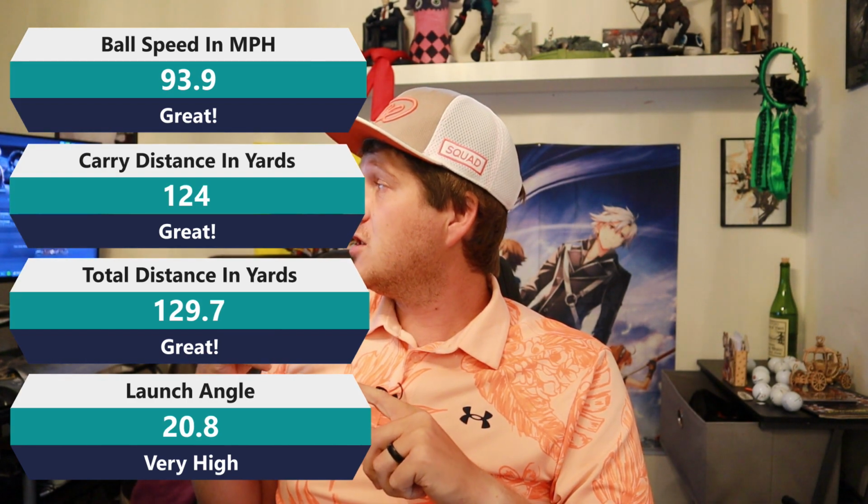129.7 on your distance, 124 on your carry, and then 20.8. So it does launch high. It's definitely a high launching golf ball, and because of that, I got extra distance, and it had an excellent amount of ball mile per hour speed. So those numbers are fantastic. Everything looks good there. Those are all some of the highest I've tested. So let's move into the 7. Let's see how we did there.